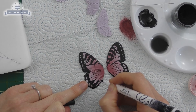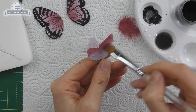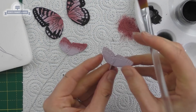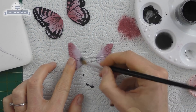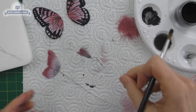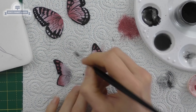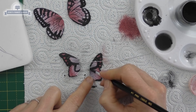Because of the dipping solution it should dry fairly quickly, so you can turn it over and do the same on the other side. I'm not too worried if my pattern doesn't match identically on the back. Then I'm going to paint up the other wings. This time I'm actually going to put the color on the outside edge just to see if it makes much of a difference and leave the middle that kind of lilac-y color. In fact, let's just add a bit of the black powder in the middle — just a light amount, not too much, so it's slightly grey. Done the same on both sides, flipping the wings over — we're just painting the edges just like I did with the other one.